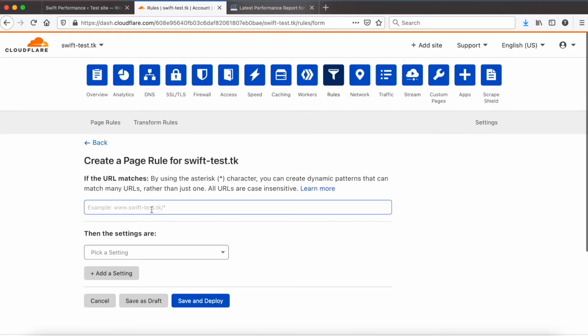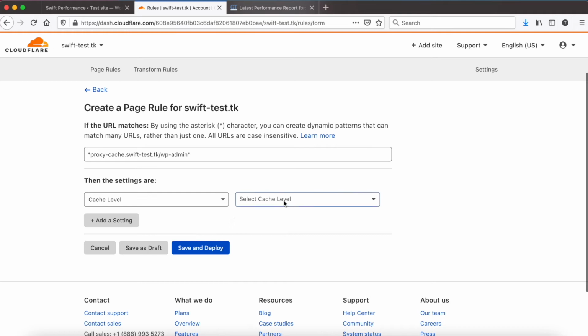So add a wildcard URL for admin. Select cache level, and set it to bypass.